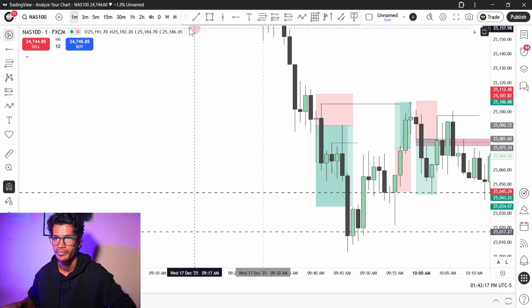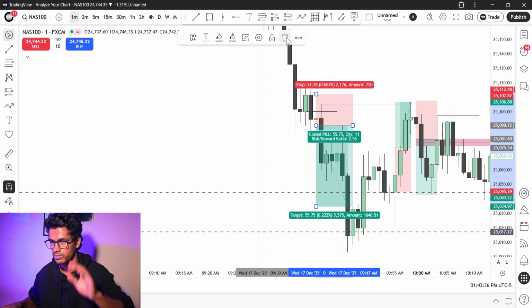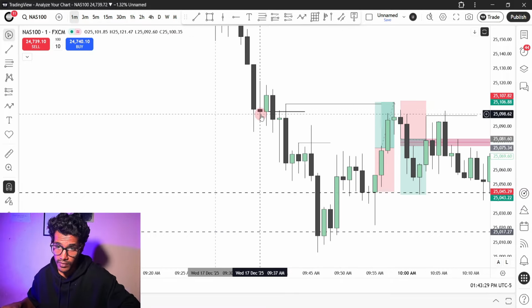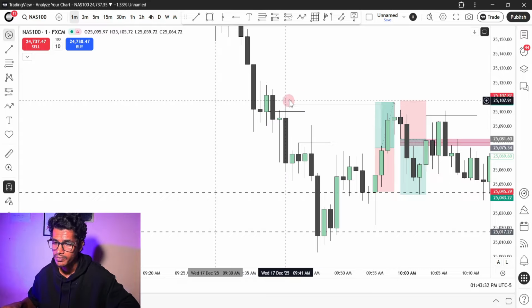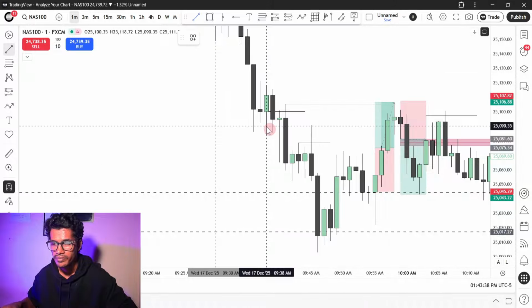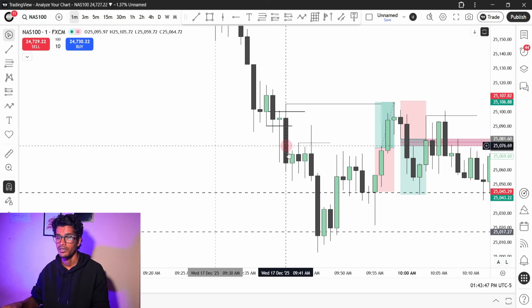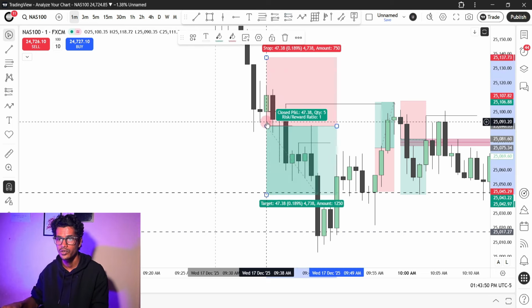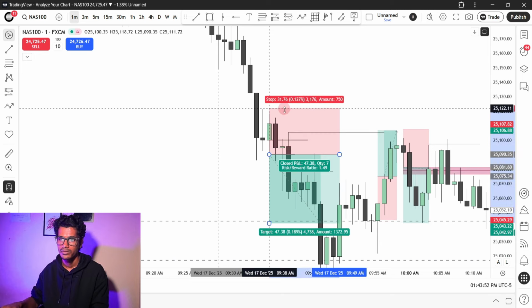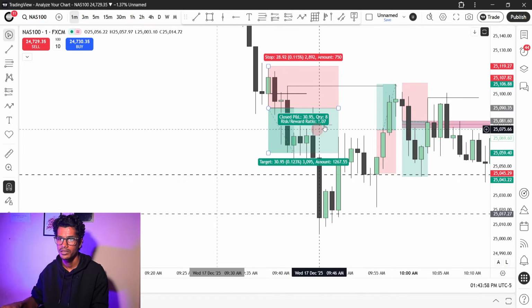And here is the next trade. These are pretty simple. I entered on this order block. All right, I entered on this order block, but before entering, what did I do? I waited for price, I think I went around here, but the price was so volatile that it went down so badly, bro. But I went short just like that, and I think I got out around here on the first trade.